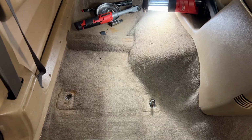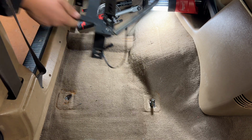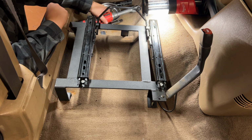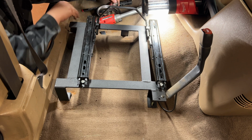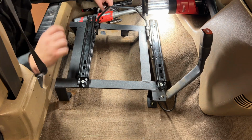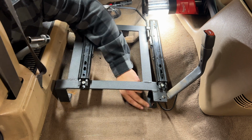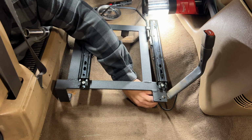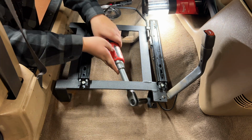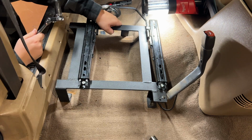Let's go install these. This is what your installation would look like if you didn't break anything. Now this bracket is a bit of a snug fit. The holes aren't lining up perfectly. So I think I'm gonna try and get them all started at least. Then we'll rip on them. All the bolts went in fine. Now we just got that 11/16 nut. Get on in there. Driver side, ready for seat.